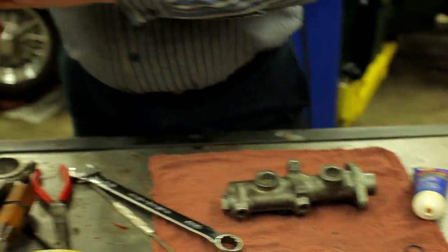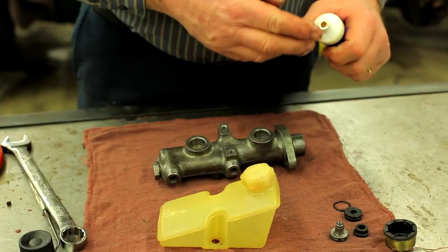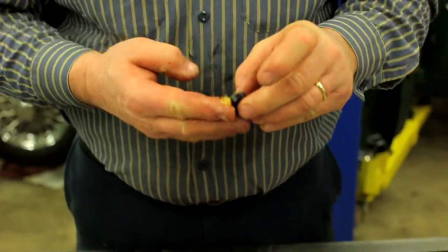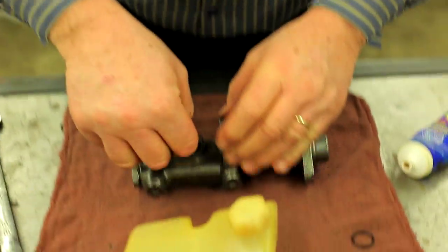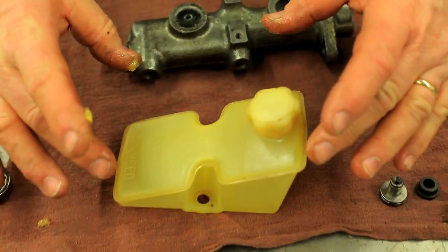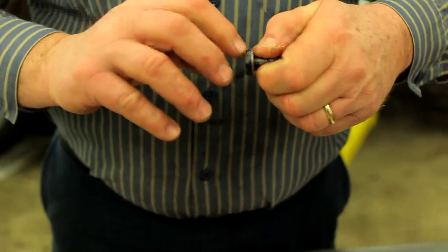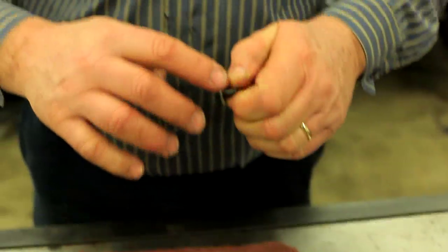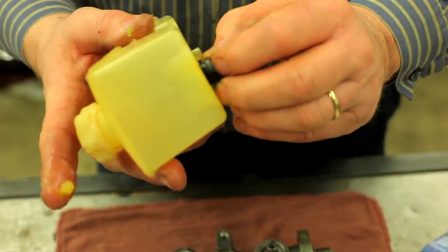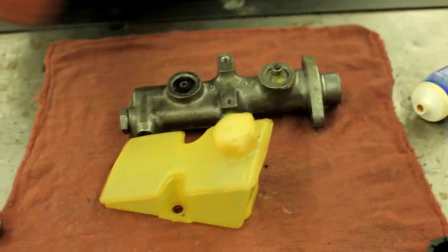There are two different types of reservoirs. The very early ones take the triangular type. This one takes a standard bushing in the back to hold it — I like to use this lube, making sure not to plug any holes but getting enough coverage. The ones with rectangular flanges take two of these bushings. This particular one is a little different: it takes an O-ring up front. They changed it to the rectangular design very quickly, which looks less expensive to build. Then this goes up inside the bottom of the reservoir.